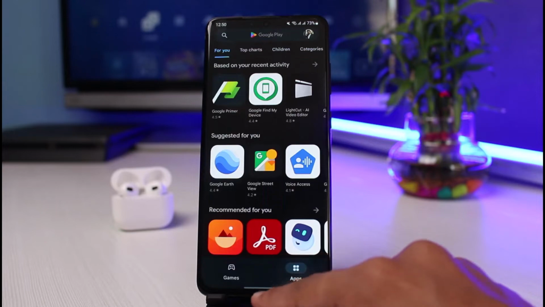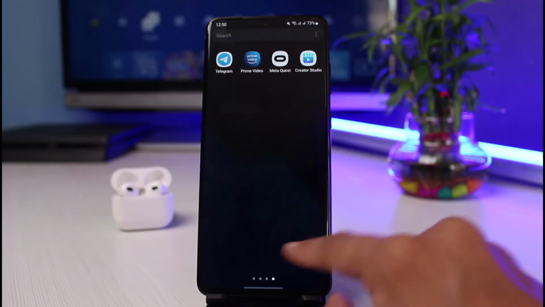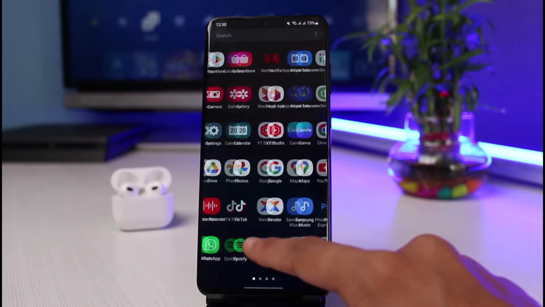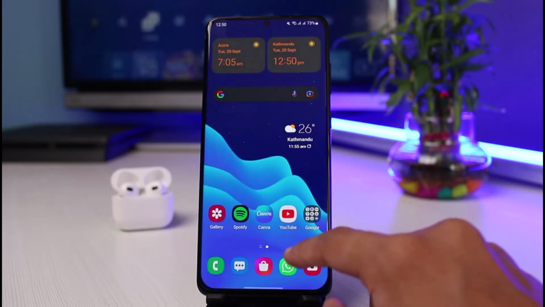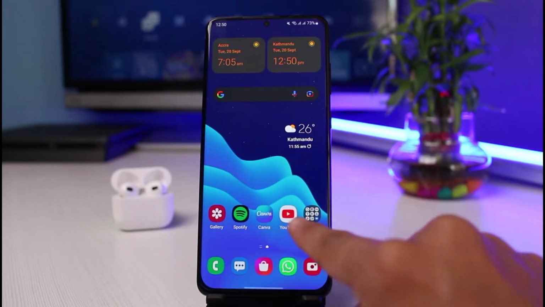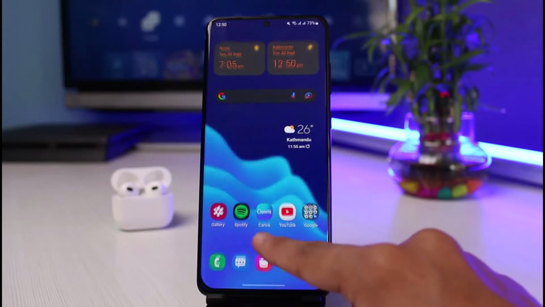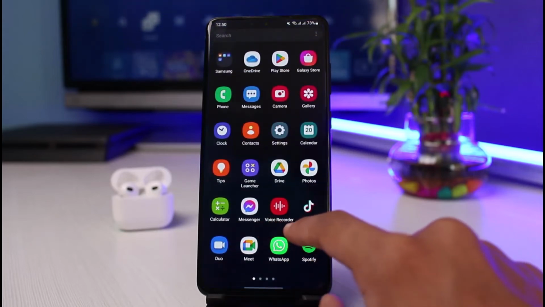The second on the list, unfortunately, is not available in all regions, but it's an application called Good Lock, and you can use it to customize all of your features on a Samsung phone, such as how many screens and apps you want on your home screen, from your navigation menu to your navigation gestures to everything. You could basically customize it.